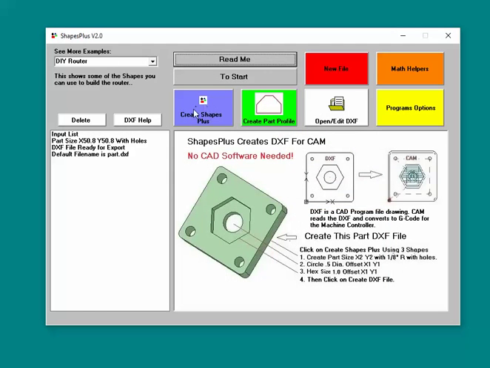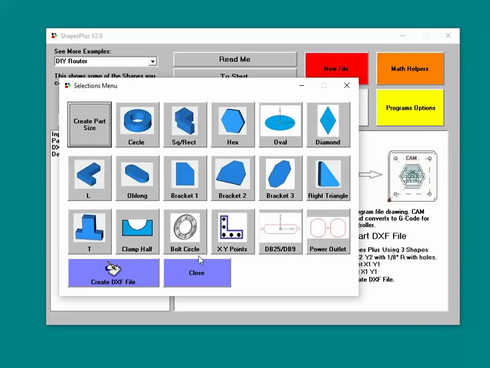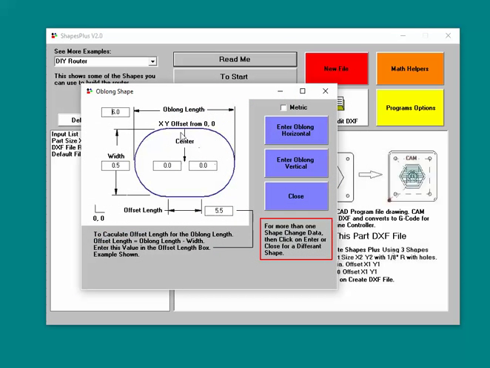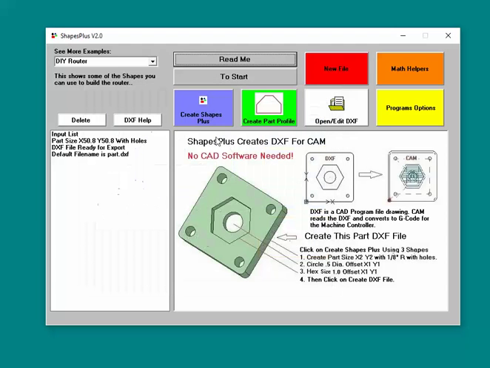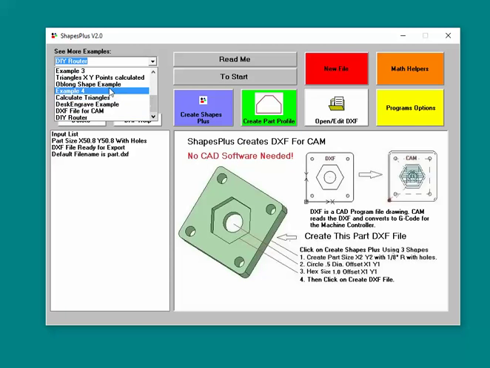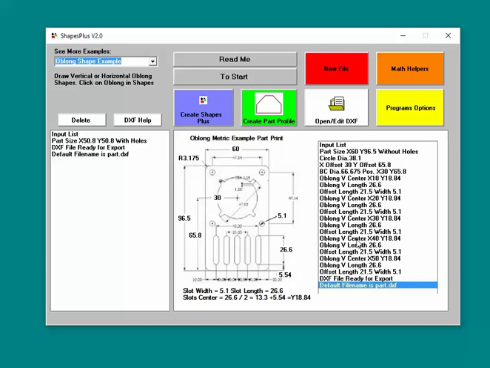I think it is a very good one to use. Where is oblong? Now what this does is you can enter oblong, horizontal, or vertical, just like in that example I showed you. By following the example for oblong right here, you can make this part by doing all this.